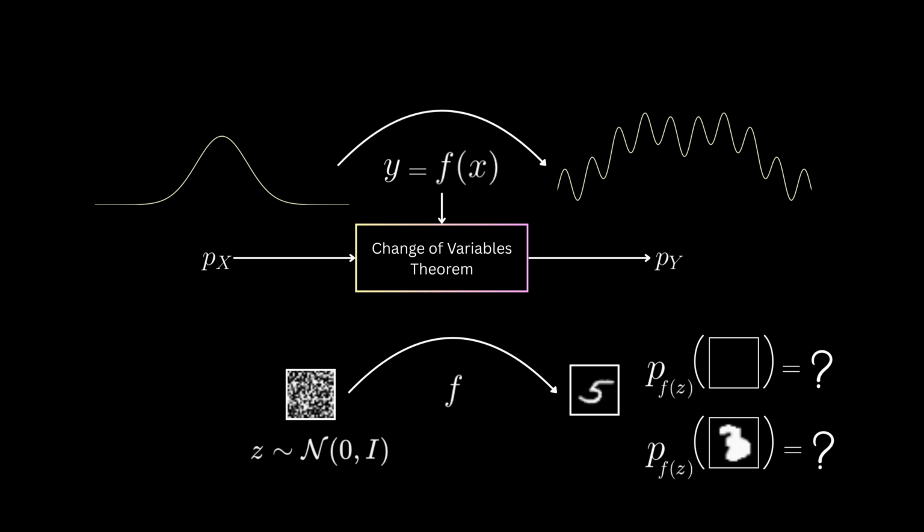So in this section, we'll try to understand this theorem, and in the next one, use it to train a generative model. This section, and in fact the entire video, assumes that you are aware of the distinction between probability and probability density. If not, then I would suggest to read up on that first, as there are tons of resources available explaining in a much better way than I can. But for completeness' sake, let's go over this quickly.